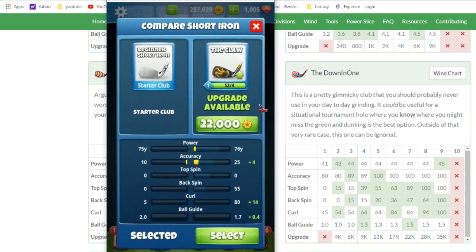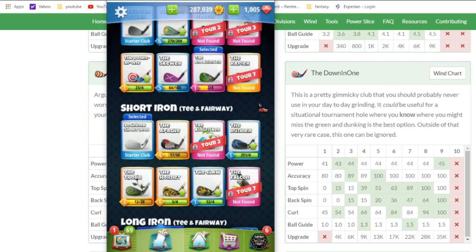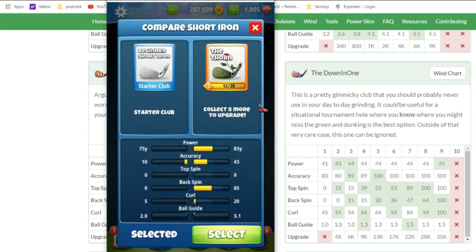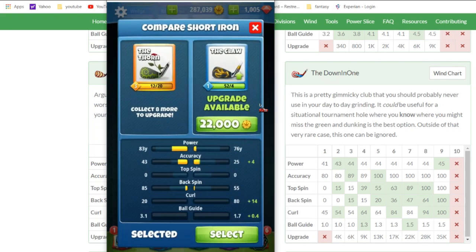Okay, let's look at the claw. Its first upgrade is 22,000 gold coins, and I have enough cards to do quite a few upgrades, but I'm happy enough. Let's get my normal iron in here with the thorn, and I'll show you why. I'm happy enough with my thorn over the claw, and the reason being is I love the power. The accuracy is so-so. Sure, there's no top spin. It will gain a little bit of top spin as we upgrade the club, but I got the full back spin if I want to continue to dunk.